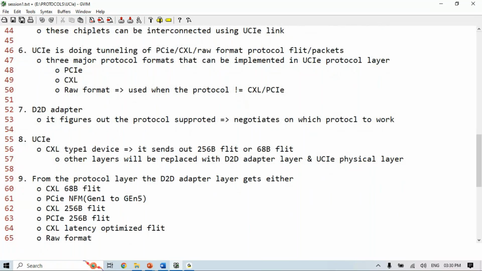That means the die-to-die adapter layer can get any of these 6 formats from the protocol layer.